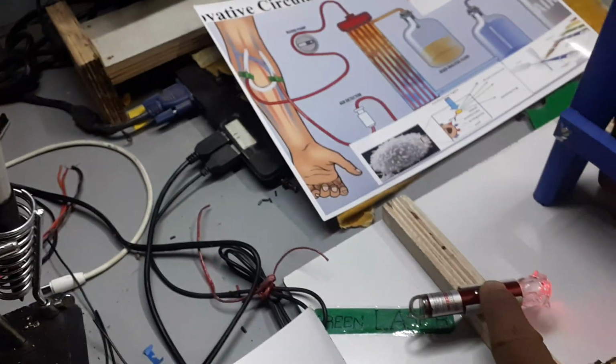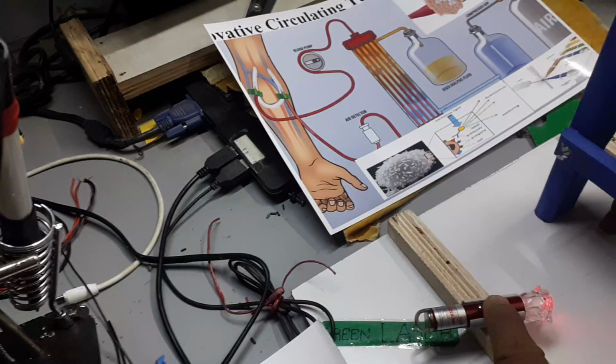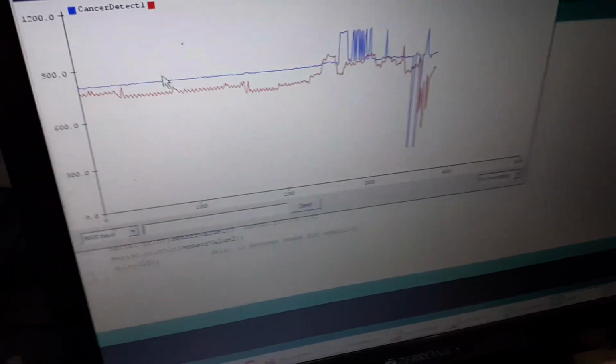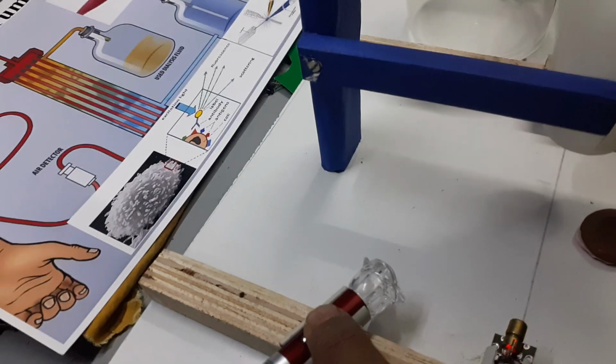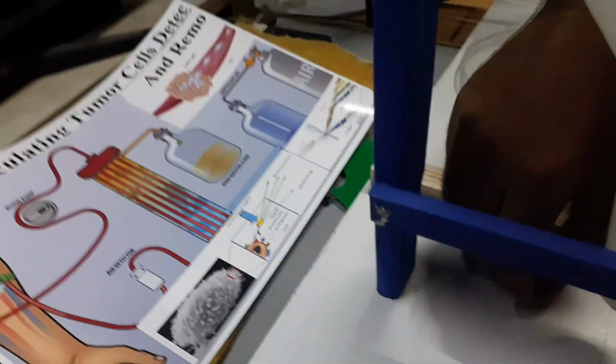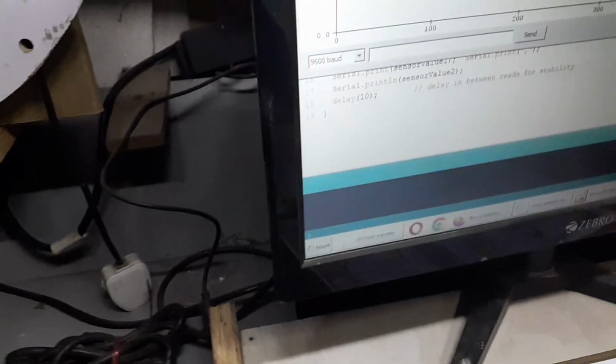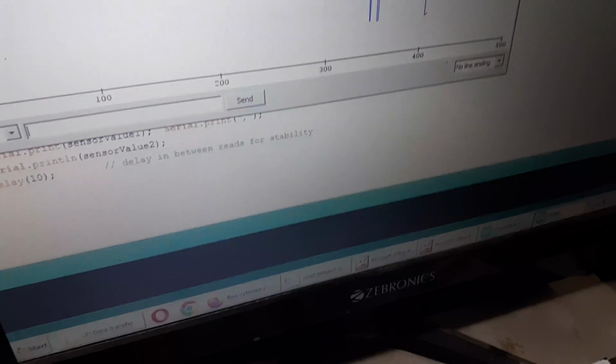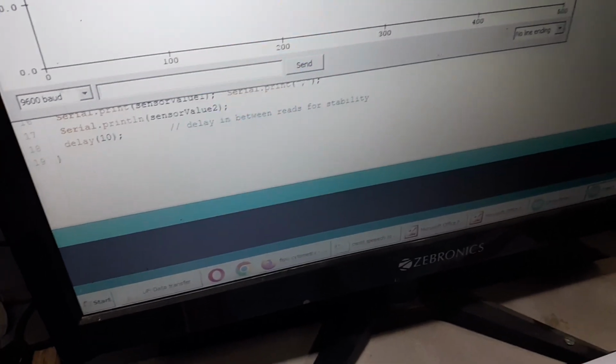Whenever the light is being scattered, you will get a different waveform. The waveform will be different for scattered light. This is for red, green. Now you place a red one. This is the default condition where the waveform is there. Now we are placing a red object, red color, for example, a red blood cell. We will get a different waveform. Now the scattered light is different.